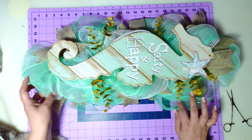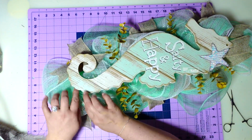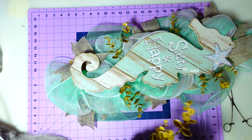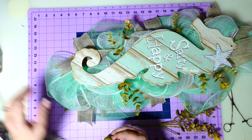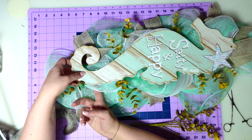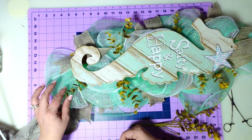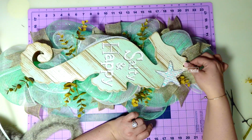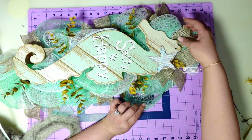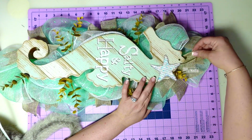Or if you want to add extra greenery, I think actually maybe some greenery here might not be a bad idea, just like this. So maybe I'll just grab some, and I'm going to hot glue it in between our little seahorse and that Deco mesh. It'll stay in place. If you want to cover that little hole, you can definitely grab some of the ribbon and just kind of cover it with the ribbon or something like that.